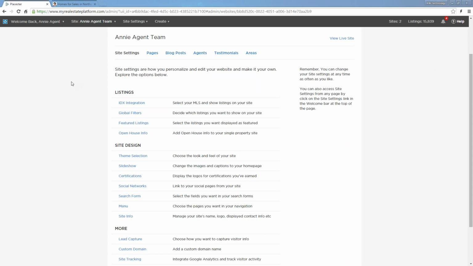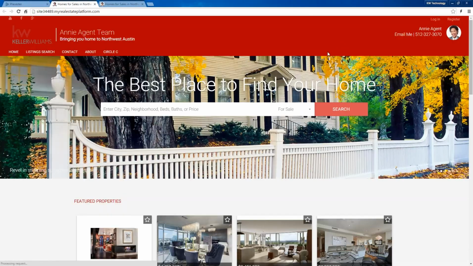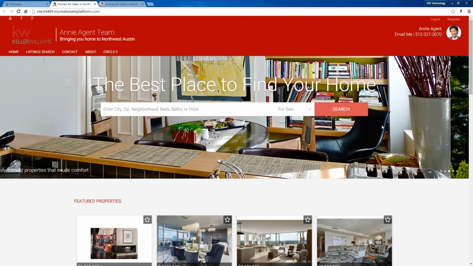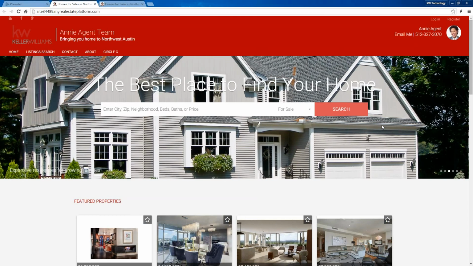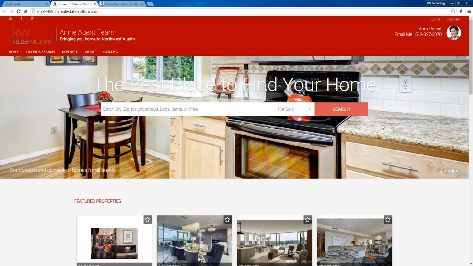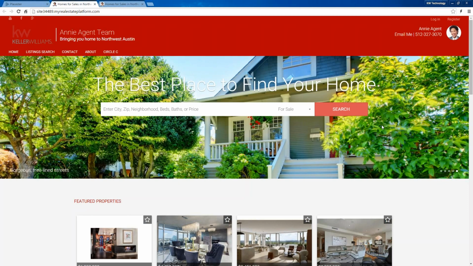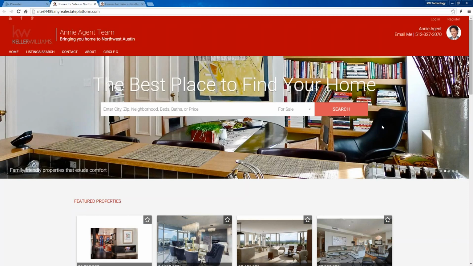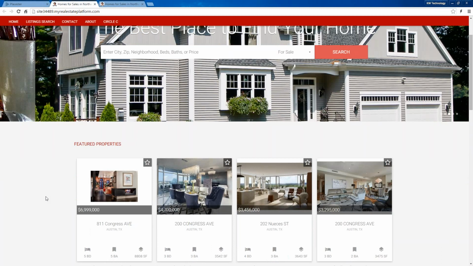So this is previewing the site. That would be before you launch it. Now that the site is launched, we can click on View Live Site, and it'll bring up any agent's custom site. And this is our custom site with the default pictures that come with it. So it's got a really nice look and feel if you just want to get started and start picking up your leads and really being able to show a nice clean website. This is the one you can start to promote without doing anything to it.